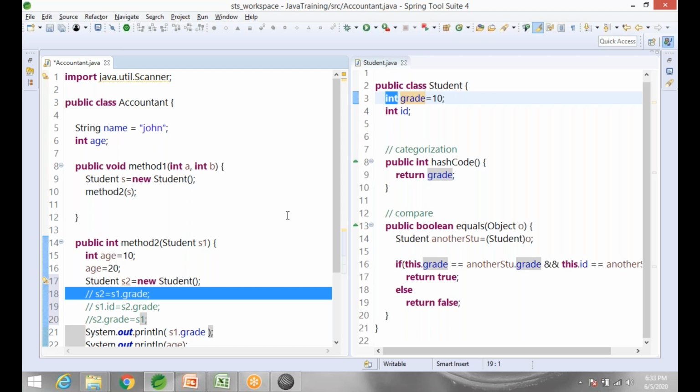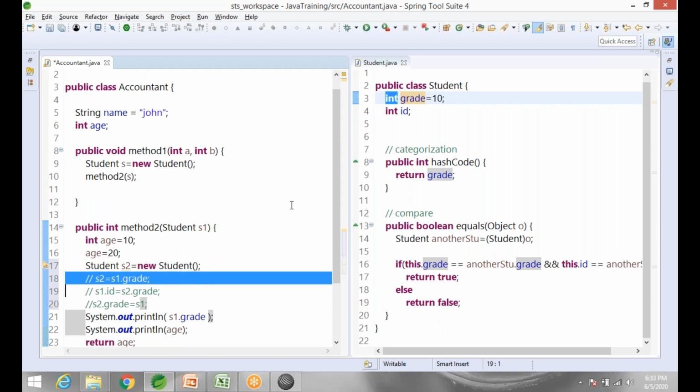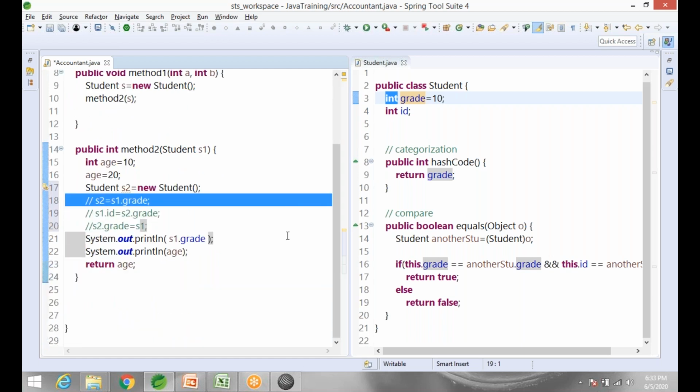Line number 18. Is there any problem? Or will it be okay? Manish?